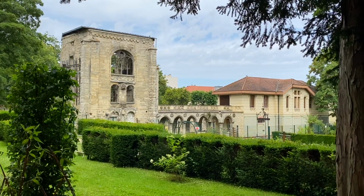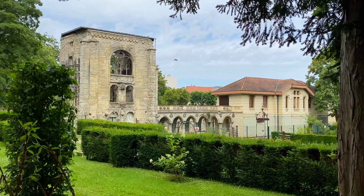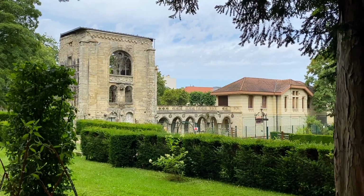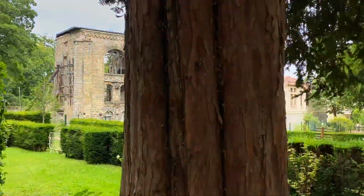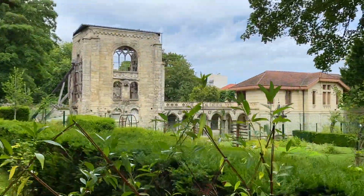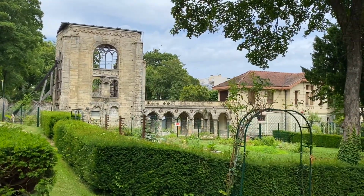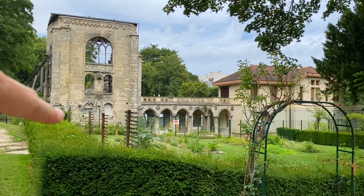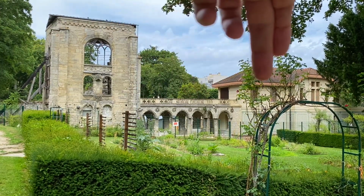So what you see on the left-hand side, this larger structure, is called the Chapel of Our Lady of the Miracles. So remember that wooden statue we saw in the church? She would have originally been housed in that left-hand portion. That was the Chapelle de Notre-Dame des Miracles. And of course it would have been another popular place of worship and coming and praying for miracles and such. And then the chapel here, we'll zoom in and we'll enjoy some of those details, has a colonnade or a walkway, passage, that would have led to another portion.